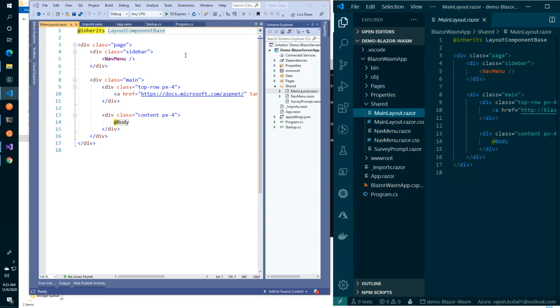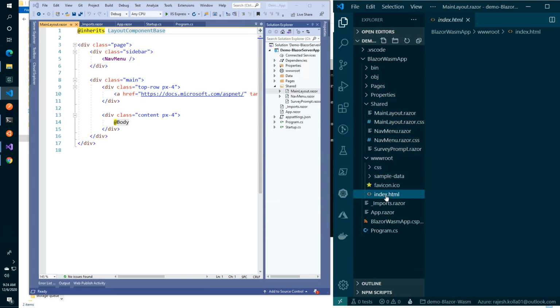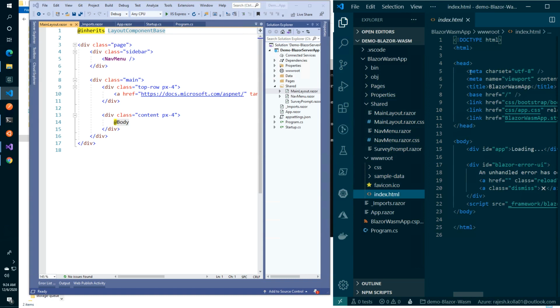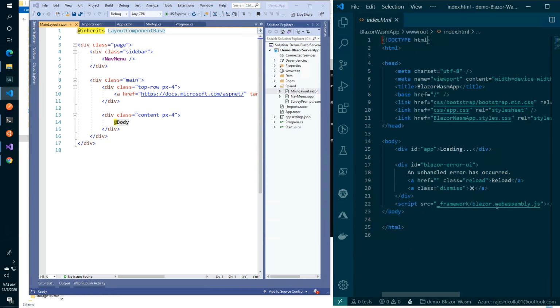Okay, coming to the main layout, there is something else. The WASM hosting model has index.html. In the index.html, there is blazor.webassembly.js. This is the main JS file for the WebAssembly hosting model.